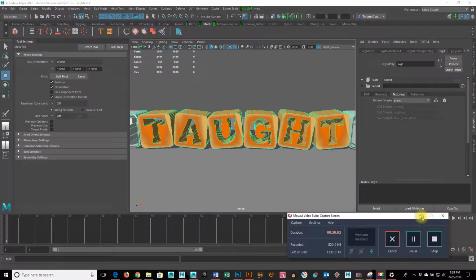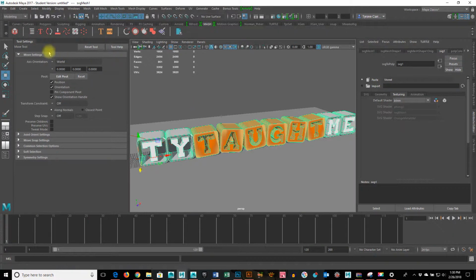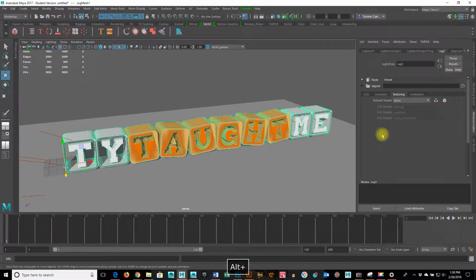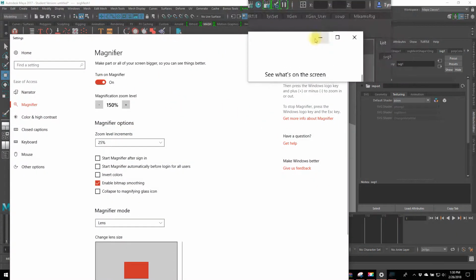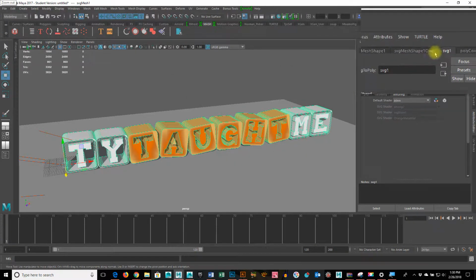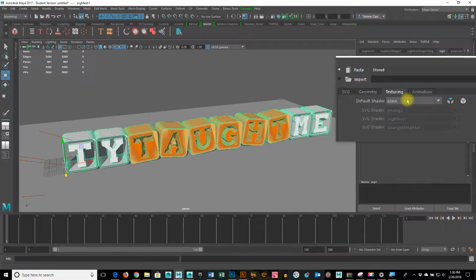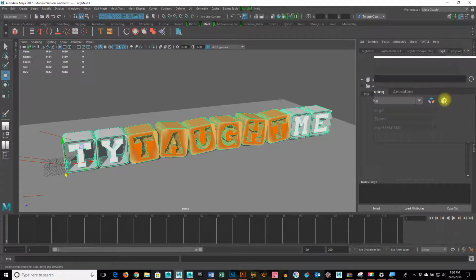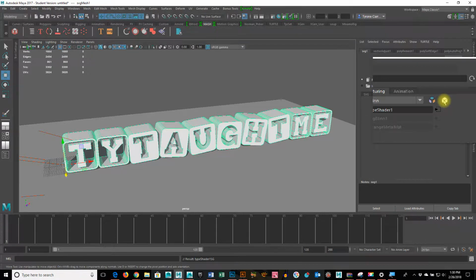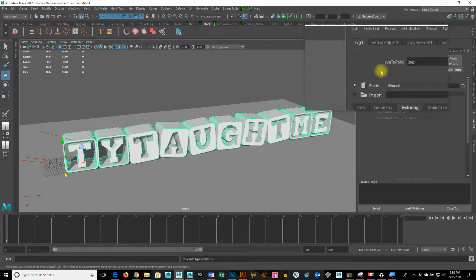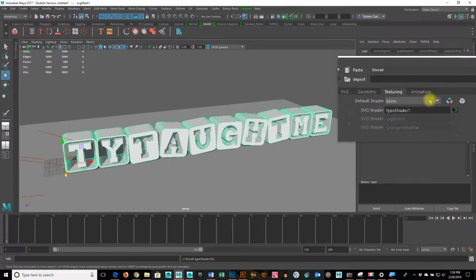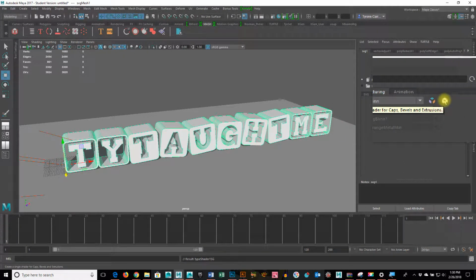So I've already made the materials that I want. I'm going to override them. So I'm going to go into the SVG settings under texturing, and I'm going to click on the icon all the way over here, which basically just overrides everything with its own material, and that will just clean it out. So I have it selected. I go to SVG1, texturing, and I click this icon, which just overrides the materials.